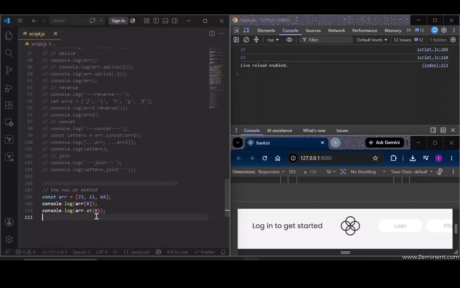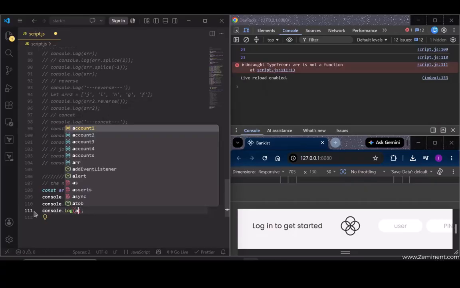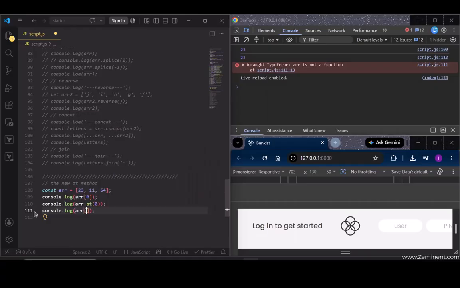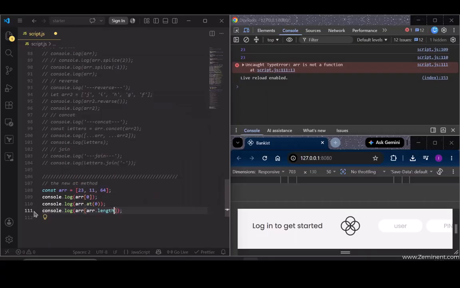Now suppose that we don't know the length of the array, so how do we write the code then? In order to get the last element, let's say array of array.length minus 1.